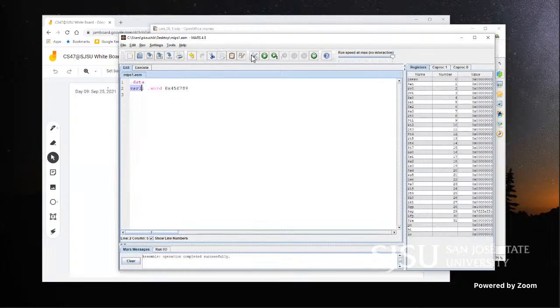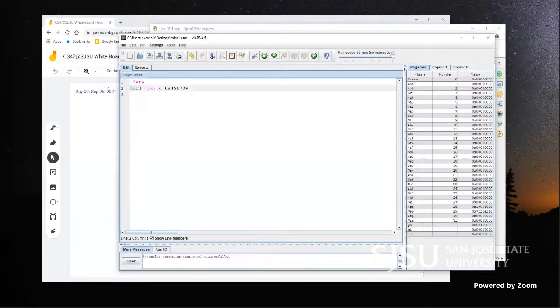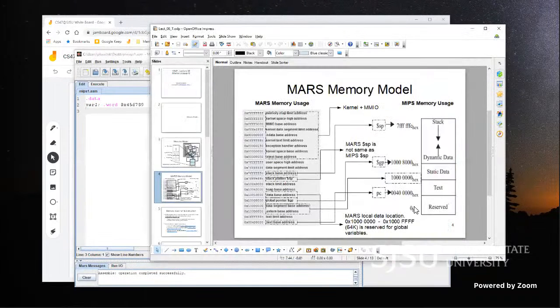Now, if you assemble it, you see that the variable label has been assigned the address 10010000. So that's the start of any statement under .data. Anything local you are trying to do would be like this.